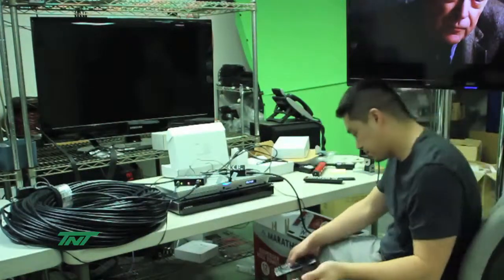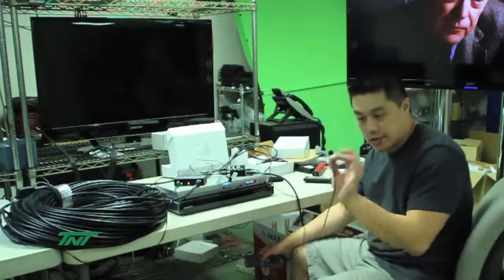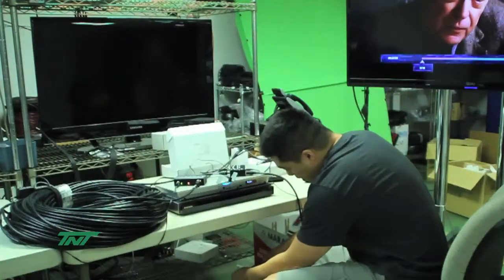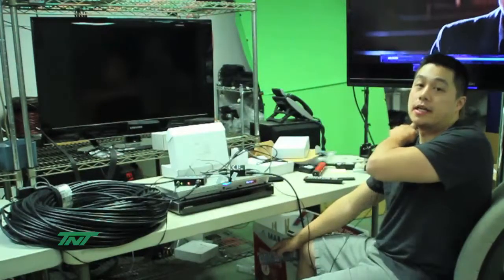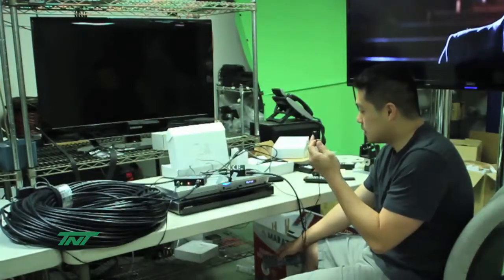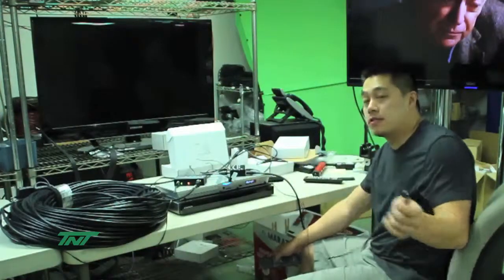Movie pauses. Now if I move this IR sensor out of the way, hit play, nothing. Put it back, hit play, video starts playing again. So that's what the IR does. It basically lets you control the player from a different location.